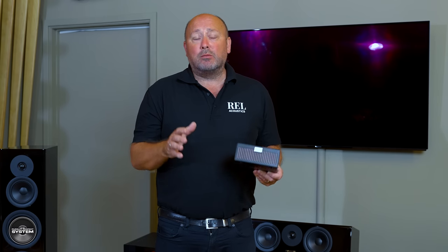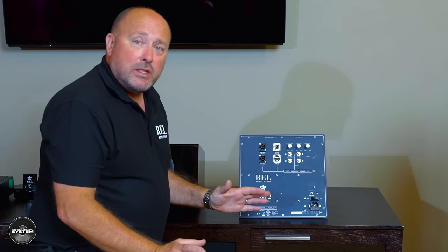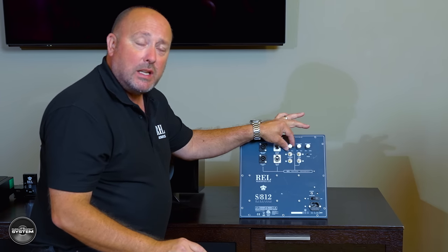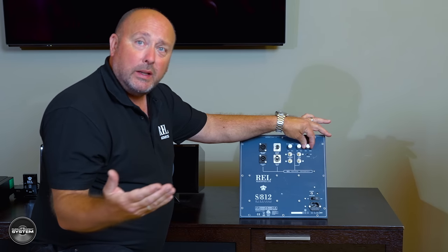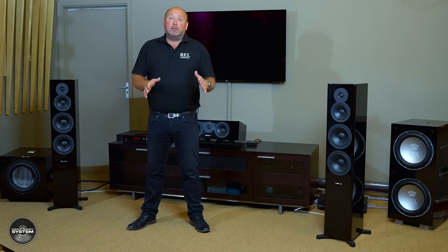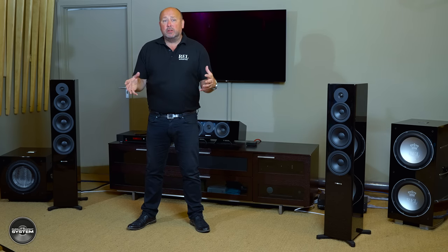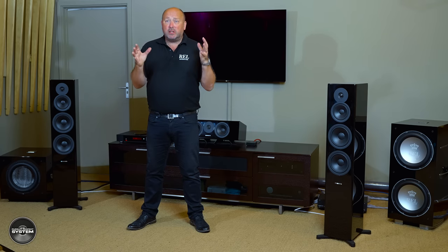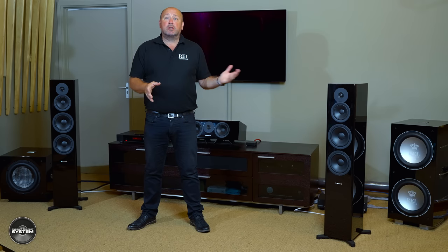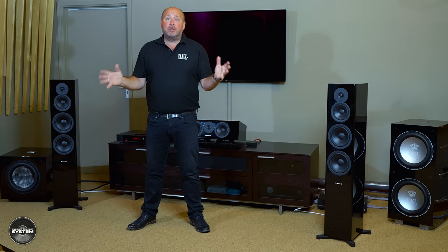Each sub is set up completely individually. Don't expect a 3D system to have the same settings on all subwoofers — they won't be. The subs will be in different positions all around the room. Each sub is set up using high level control first to set the volume, the crossover so that it blends properly into the system, and then when applicable — in this case the front sub — we adjust the LFE individually. When we add high level to any of these channels, we will experience extra detail, extra scale, extra depth. That's really important not just for the front left and right. You'd be amazed at how much information you get if you underpin your centre channel, which often is the smallest speaker in your surround package — probably the most important channel to underpin because it will really open up what you can get from your soundtrack.